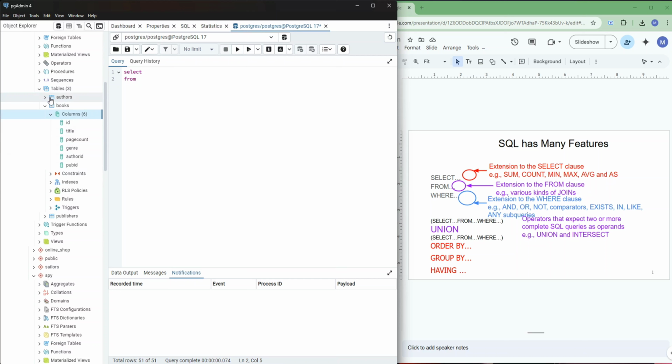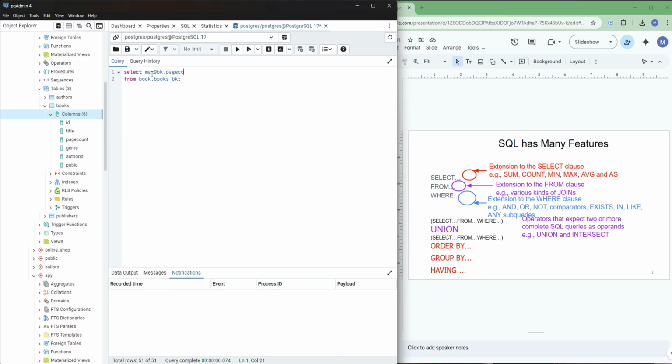It has about 3 tables: author, books, and publishers. And in our book table, we have a page count, right? So that's the table we'll be using, the book table. So we want to go select book dot books. I like to give aliases, so let's call it BK. So what I want to do is to find the maximum page count.